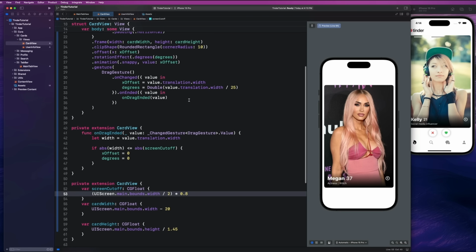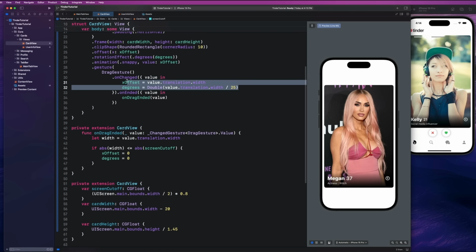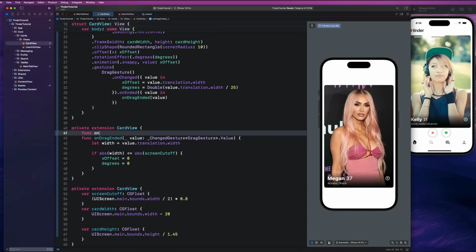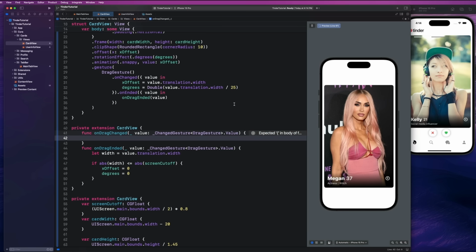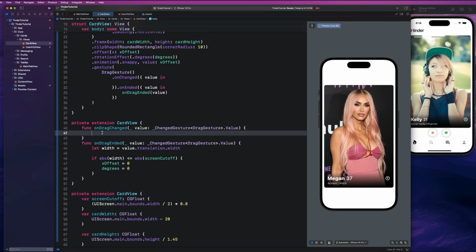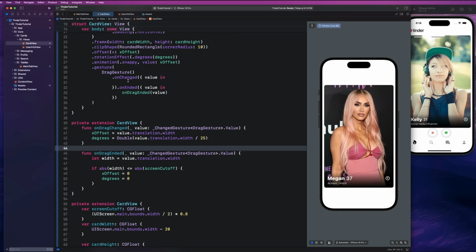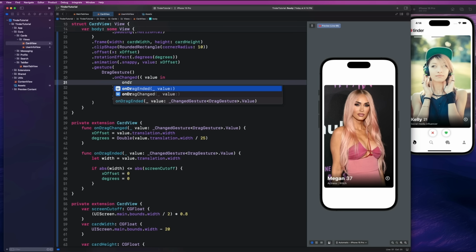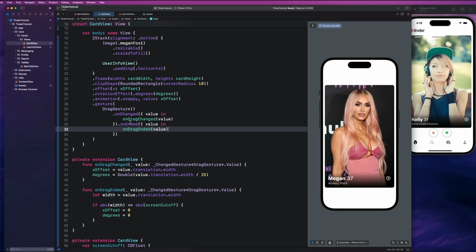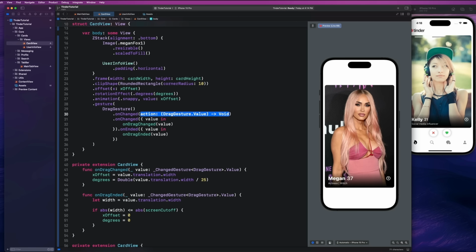And really quickly, guys, just to keep our code consistent here, let's go ahead and extract these two to a helper method as well. So let's go ahead and just say func onDragChanged. And let's go ahead and capture this big, ugly input parameter. And we're going to go here, and we're just going to grab these two lines of code and paste them in there. And now we're going to say .onChanged and pass in our value. And we could actually clean this up even further, guys. And you could literally just say onDragChanged.